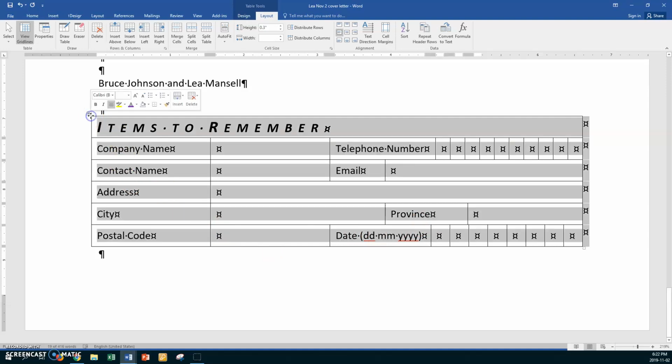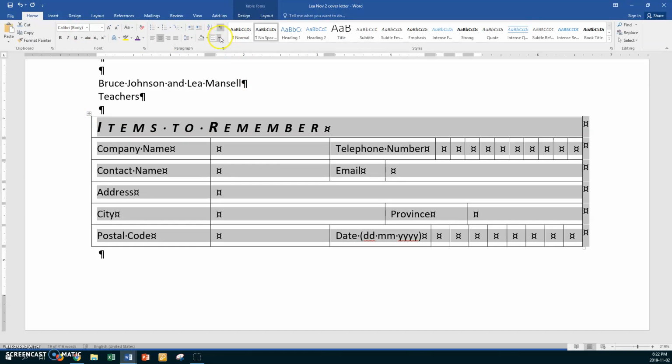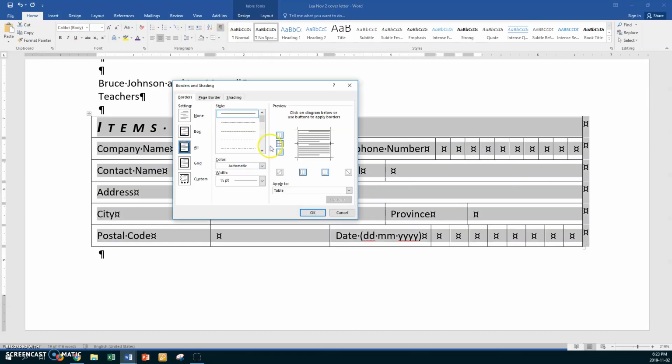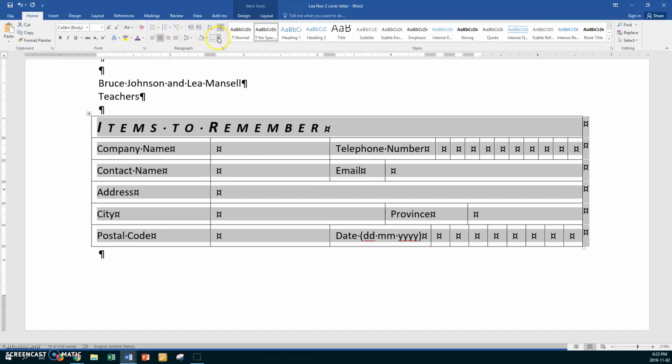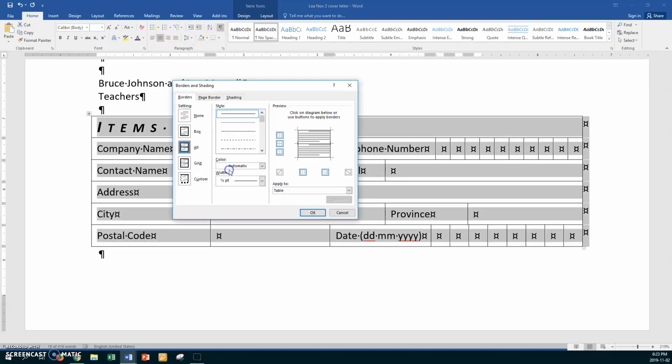Okay, I'm going to quickly do the outside border. So we're going to go to Home, and I'm going to go to Borders and Shading, and I want to pick a wide line, and I'm going to pick green, and now, I didn't want to do that. I don't want to touch these lines. Cancel there for a second. I made a mistake. Let's go here, Borders and Shading.